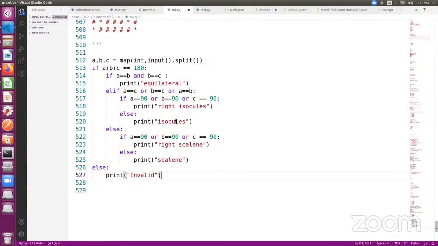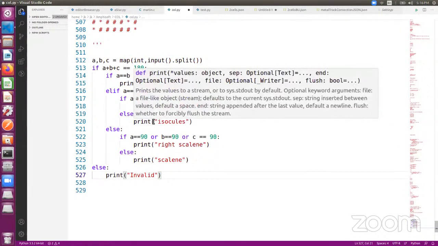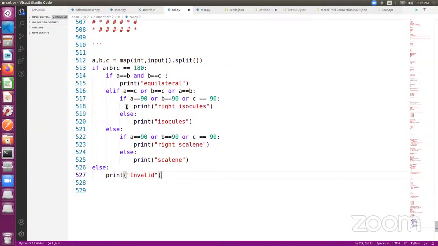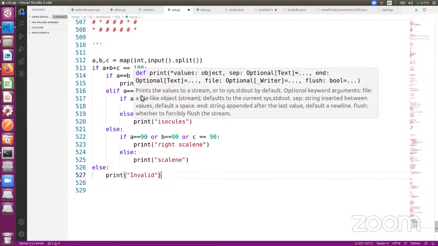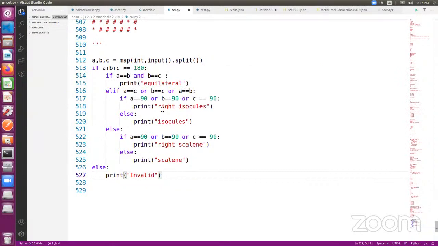So this is the correct solution. One common mistake that people do is first they check whether it is an isosceles triangle, and after that they check whether it's right angle isosceles. That is actually a mistake. Why? Because if it is a right angle isosceles triangle, then it is also an isosceles triangle, right? So even though it is a right angle isosceles triangle, it will be printing as isosceles triangle only, because this condition would be coming first. That mistake people mostly do, but good. Without any mistake, you've given me the right answer.